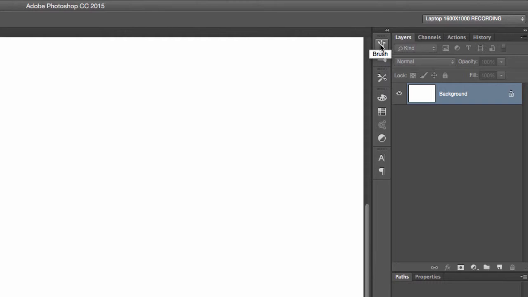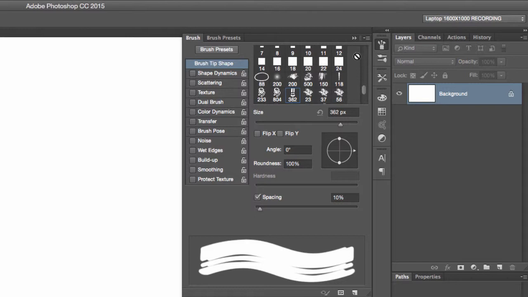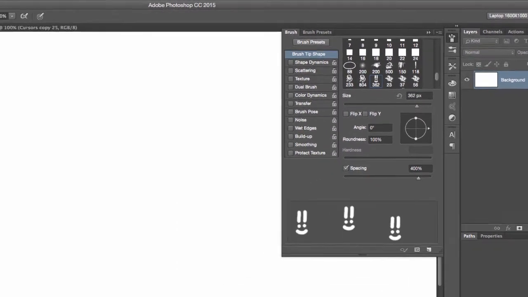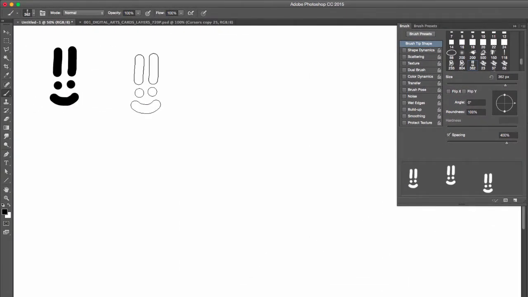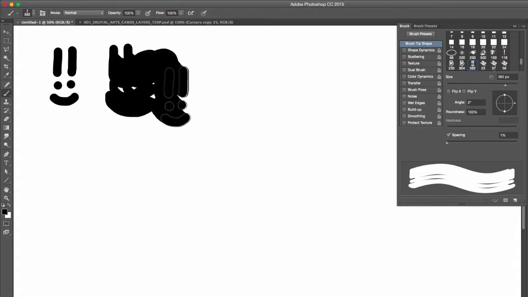And now when I go to my brush palette, and I select B for brush, so that all my attributes and tip shapes get activated, you will notice that our newly created tip shape is right here. If I set up the spacing to, for example, 400, you can see the shape here. Now you can see that we can paint using this brush tip shape. All right, so if I create a spacing of 1, what we get is a very smooth, happy face brush.